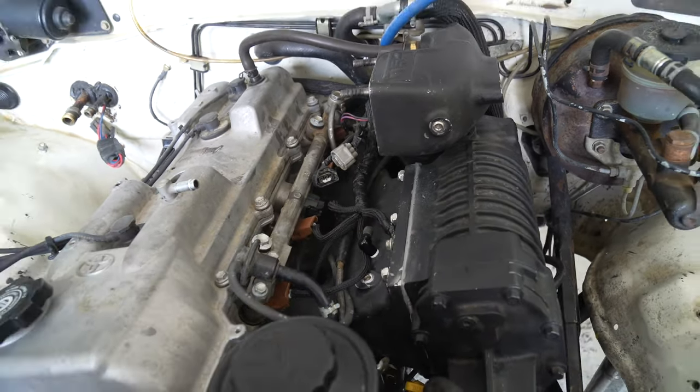Okay, so in theory, we now have everything done on this 3RZ to start it as a supercharged engine. And we also got this completely dialed. It looks great, done like it should be. So that's all put back together. This is all put back together. So I guess there's nothing left but to start it and hope we don't blow it up. All right, here we go.